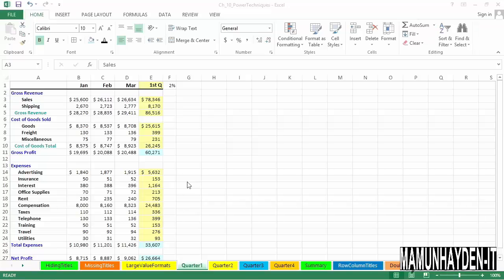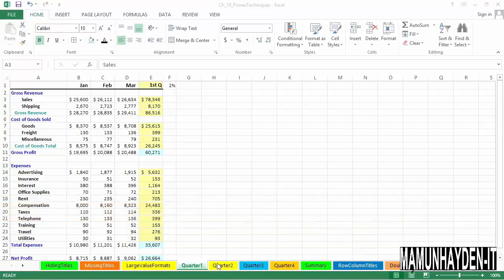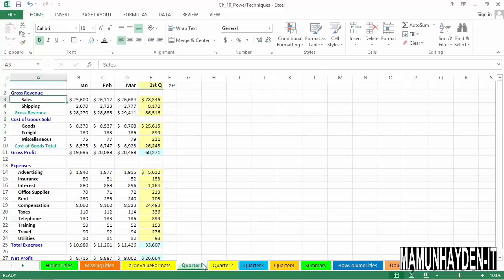In this workbook, there are 4 separate worksheets, quarters 1, 2, 3, and 4, that all contain the same kind of data, but the data, of course, is for separate quarters. As I click on the sheet quarter 2, it has the exact same layout as quarter 1, and as you would expect, quarter 3, quarter 4. All 4 of these sheets have exactly the same layout. They've got totals in column E in each case, too, as I click on the various quarter sheets here.